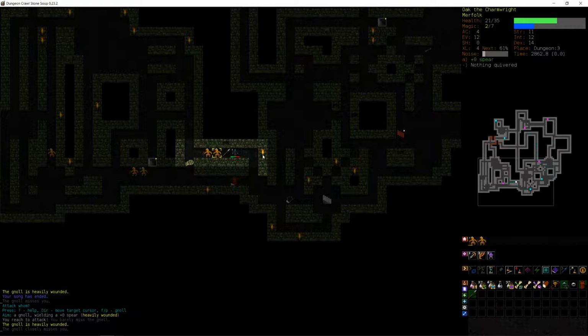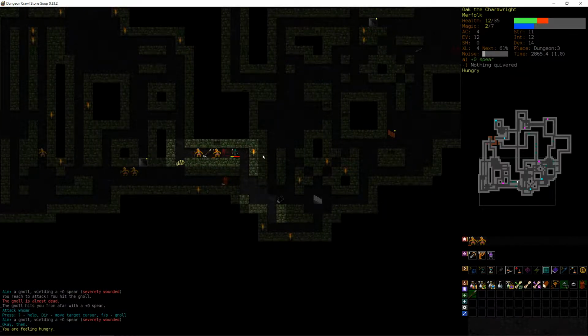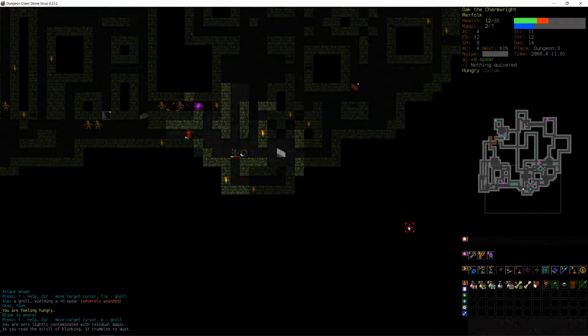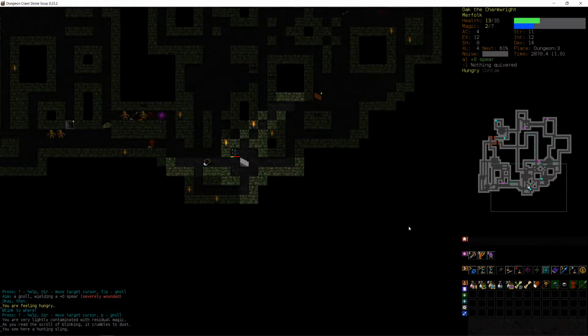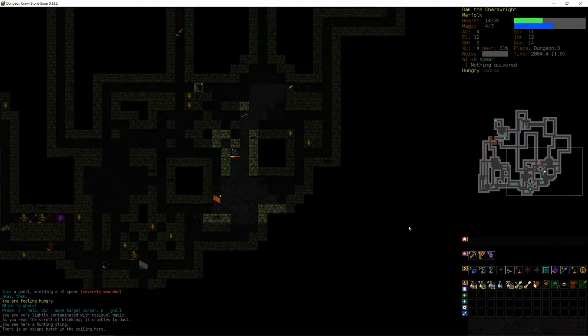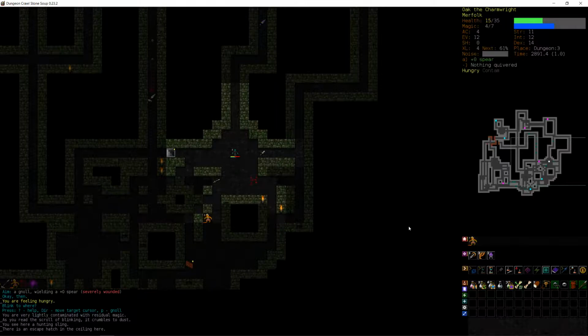Sorry, some water there. Yeah, we can't be one hit. So we can fight a little bit more. Okay, now it's starting to get into dangerous territory. We're gonna move back. Do we blink? Yes, we're out of Song of Slaying now. We are gonna blink down to here. And we are going to move away. We are gonna move up this way.